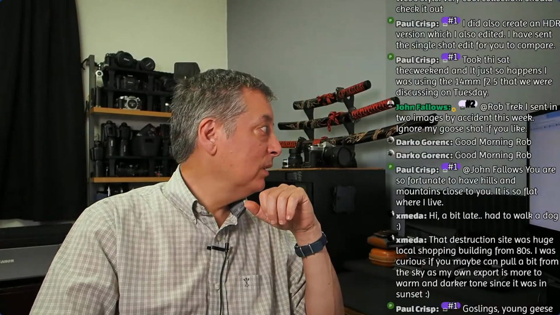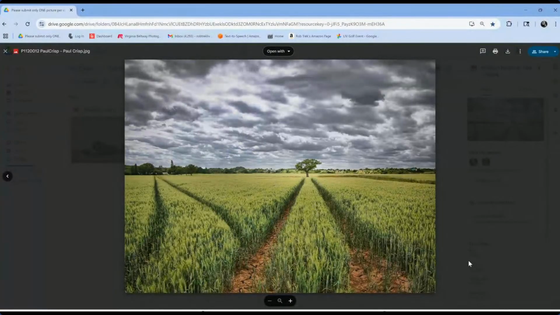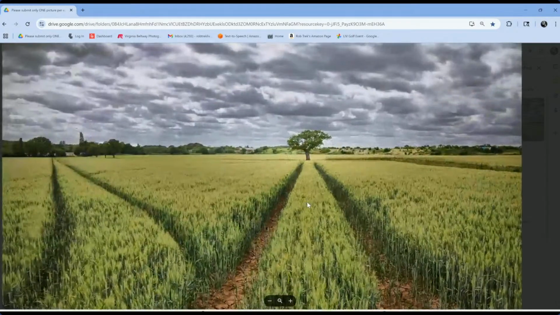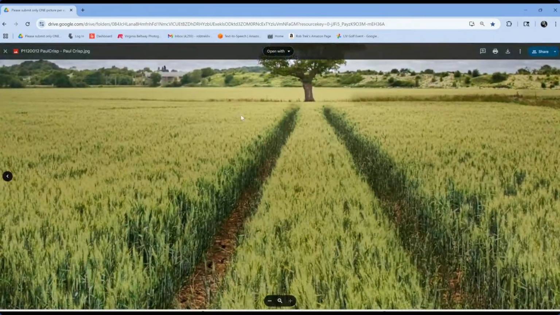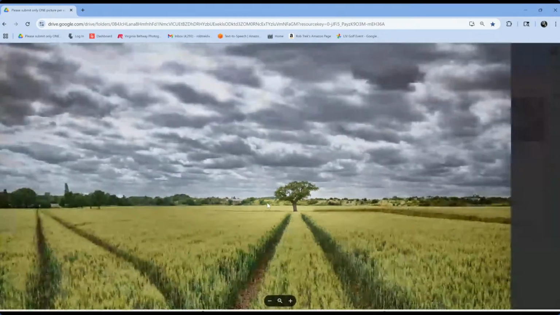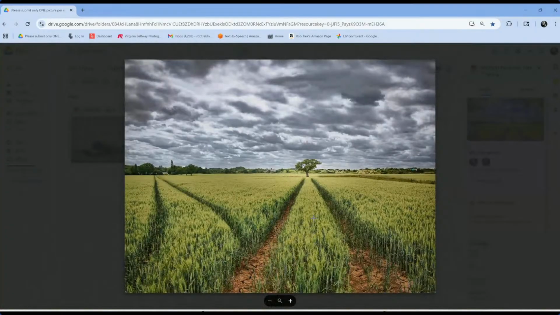We just have to go back to here. So this is John's edit. I'm sorry, Paul's edit. So you didn't crop really, right? You kind of kept the whole frame. Looks good. The grass is a little bit mushy to me, but the edit is awesome. Other than the grass, I would have done the grass a little differently, but I love how you brought out the tracks here and the lines leading up to the tree. We had the same idea again, right? Really making sure we could see that clearly.